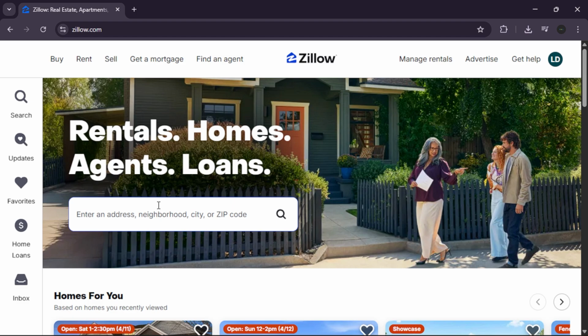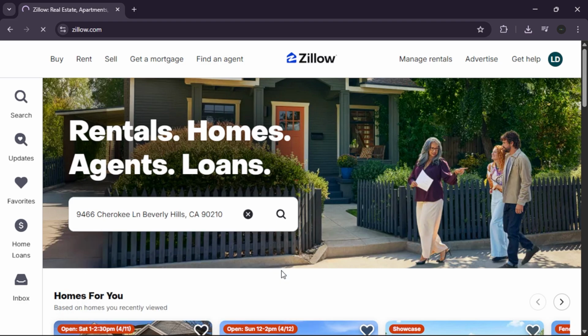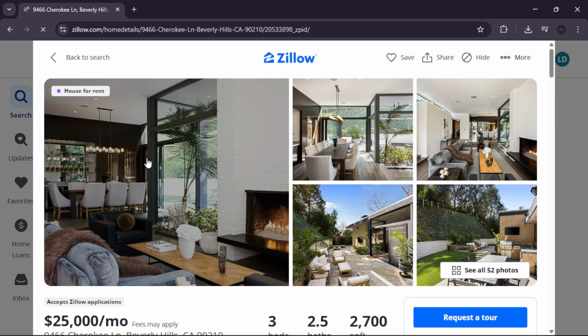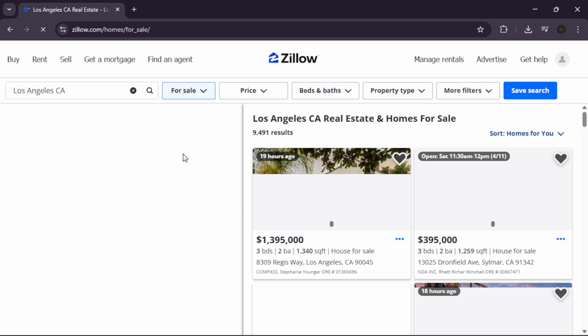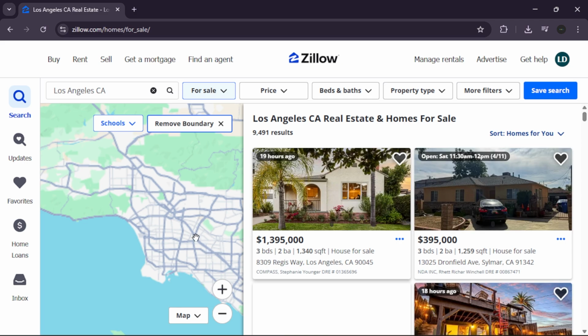From the Zillow home screen, locate the search bar in the center of the page. Type in your target zip code, like 90210, or a specific street address. Press Enter or click the magnifying glass icon. Starting with a specific location ensures your market analysis is geographically relevant. Whether you are looking for a technical video backdrop or a new office, this initial input sets the studio boundaries for your search. Next, access and adjust primary filters.